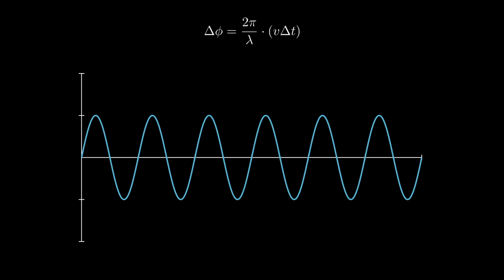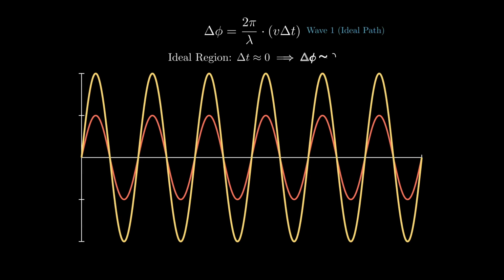And to understand destructive interference, we must understand what phase of a wave is. Phase of a wave is really just the state in which the wave is after a certain time t, or in our case delta t. So, in the path predicted by Fermat's principle and our geometric derivation, the difference in time among the waves is going to be almost equal to 0, and hence difference in their phases will approximately be 0. Hence the waves add up and they form an even stronger wave.